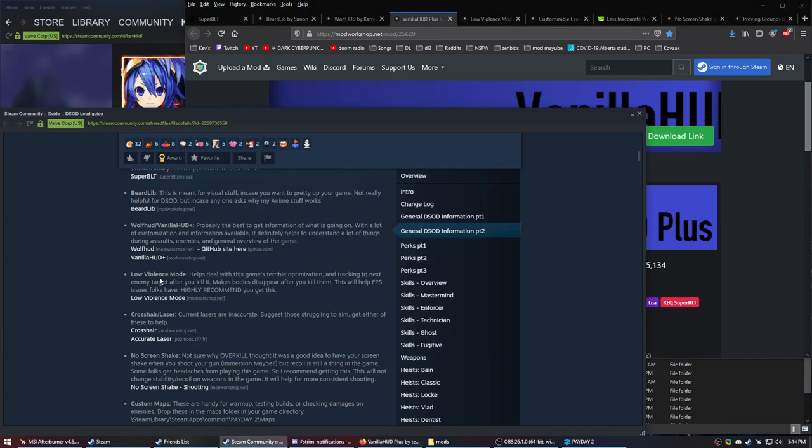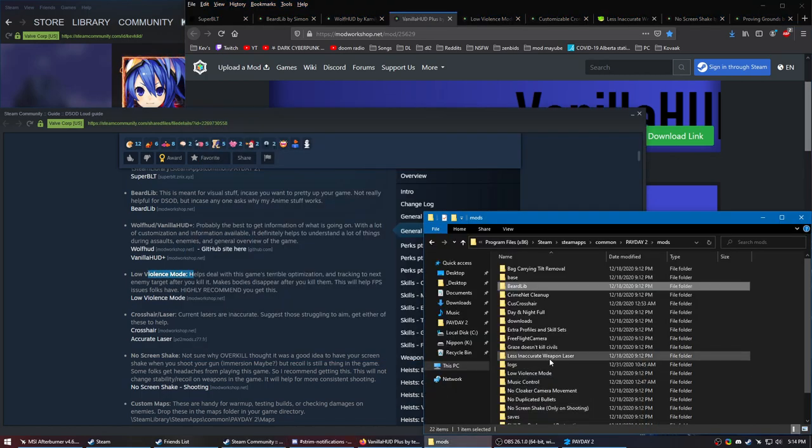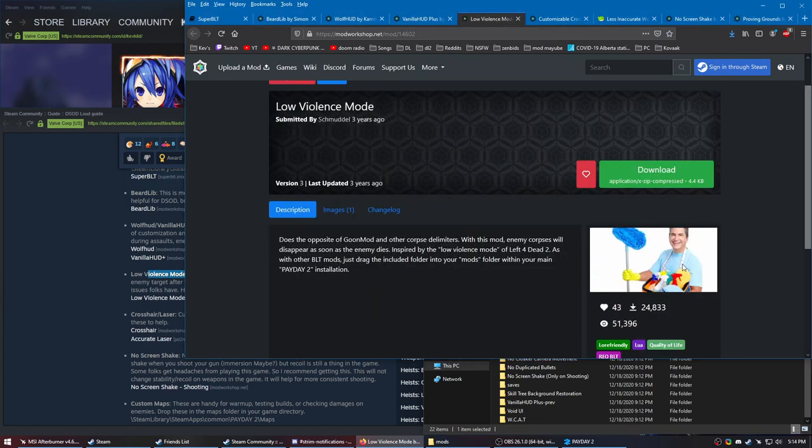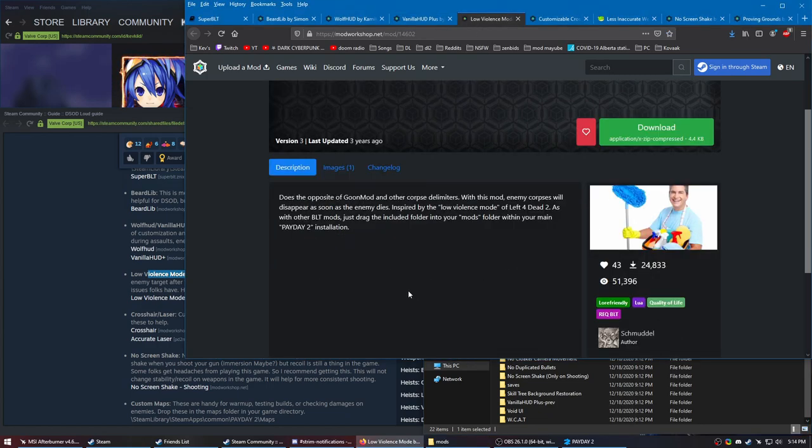Low violence mode, as I recommend again. Same spot, drop into the mods, right here. You see this little happy cleaner? What this mod does is any enemy you kill, it disappears. Really good, keeps your FPS relatively stable, and it makes it quick for tracking from target to target.